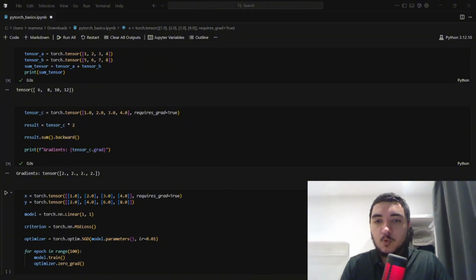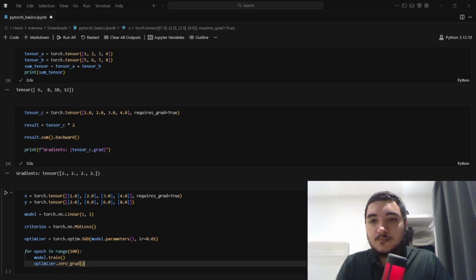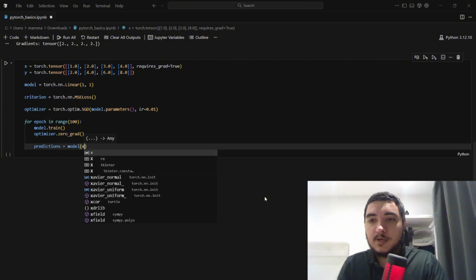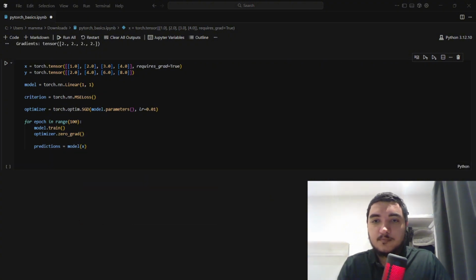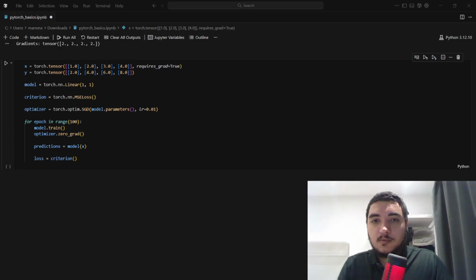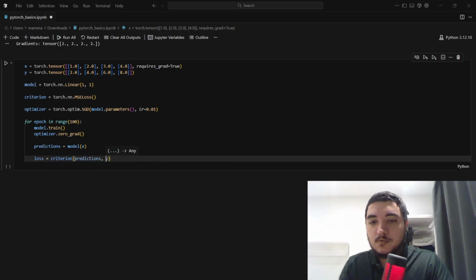Then we make the forward pass, which shows that the model makes a prediction. So we write predictions equals model(X). Using this, we compute the loss: loss equals criterion(predictions, y).